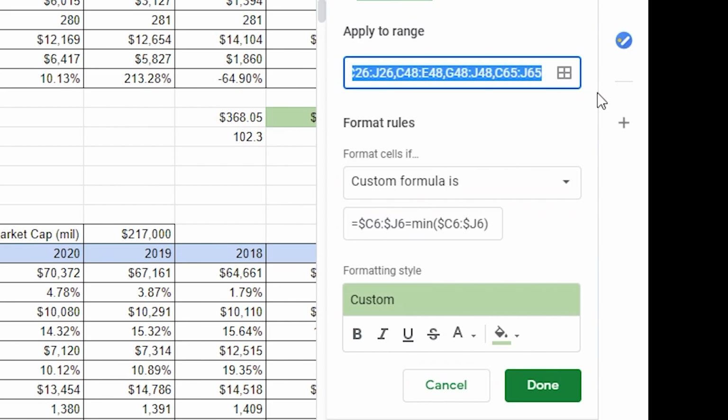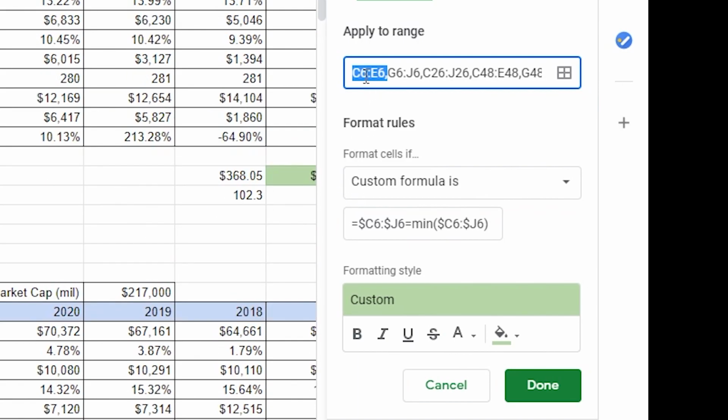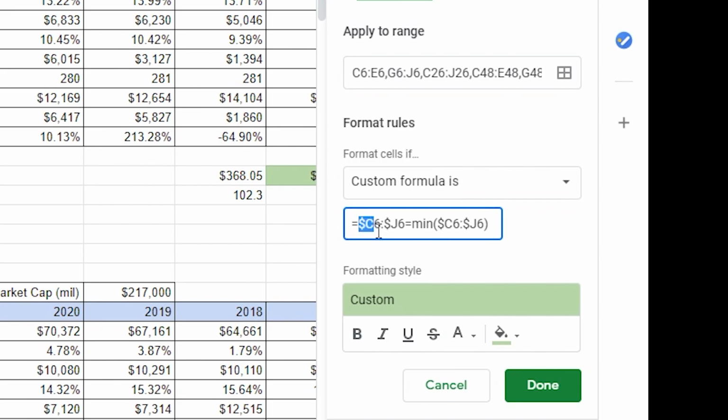Alright, so there's a lot of applied ranges because I have a lot of things, but for the most part, an easy way to explain it is from C26. So I'm using these right here, C26 to J26. All that means is this range right here is where we're using that formatting. And then I want a custom format, and if or equals, these dollar signs make it so it doesn't shift. One's the row, one's the column, but I think this is actually the row.